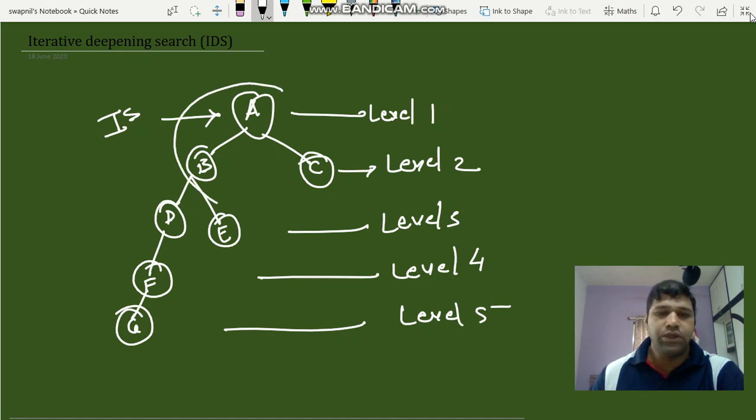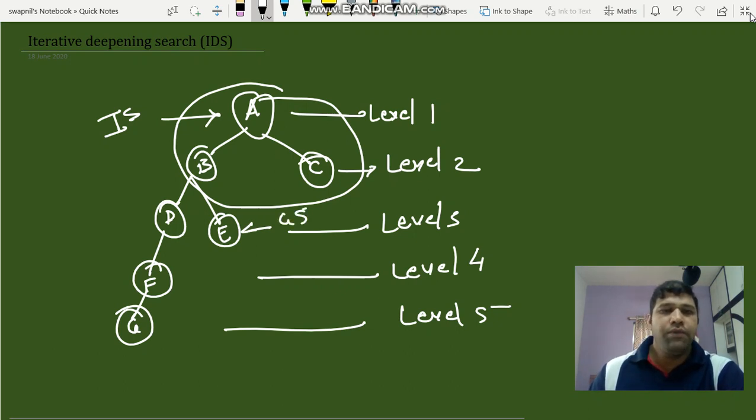Suppose depth limit 2 is available, so the tree available for carrying out a searching process is up to limit 2, meaning the nodes available are A, B, C. These are the 3 nodes available. If the goal node is not available under this particular logical tree, then depth limited search will declare that the tree is not having a goal node. This is most of the time problematic if you are not analyzing the problem properly and putting a depth limit alpha equal to something. Now suppose this particular tree has a goal state E.